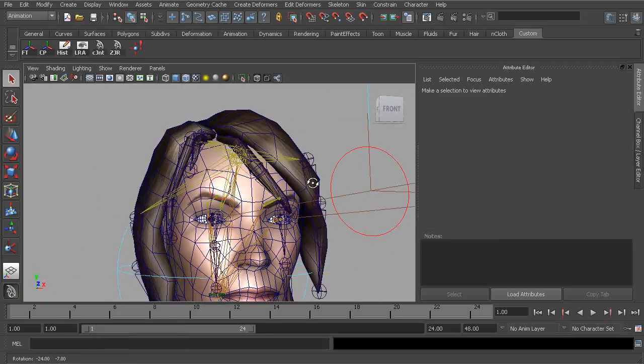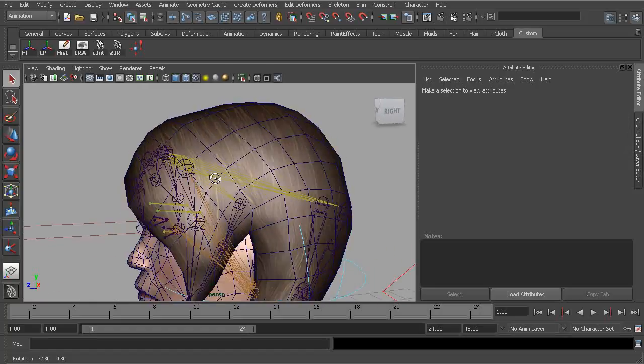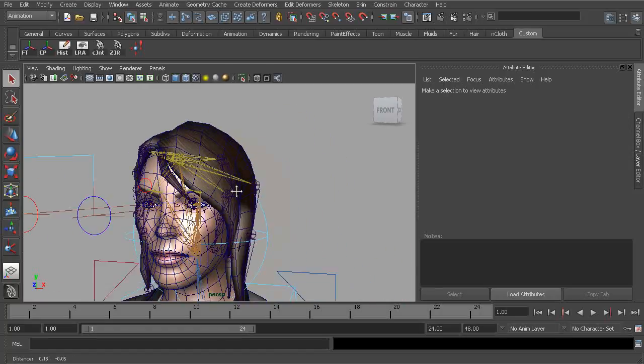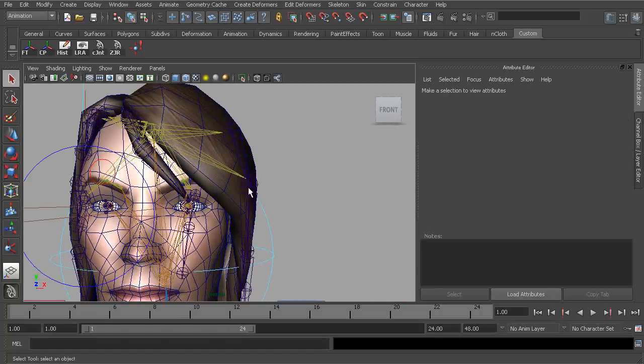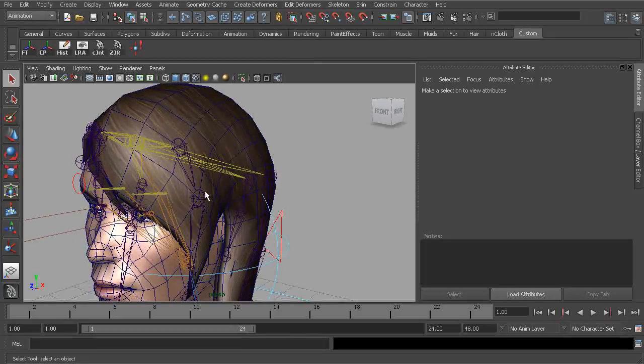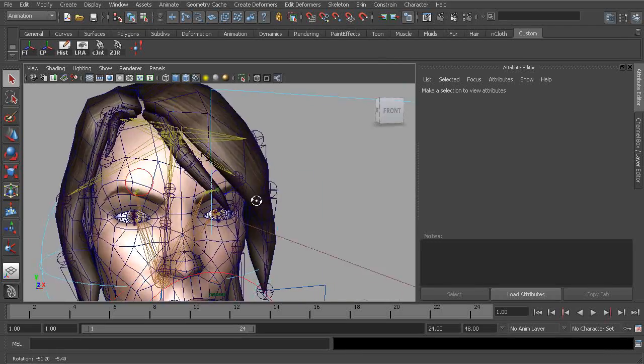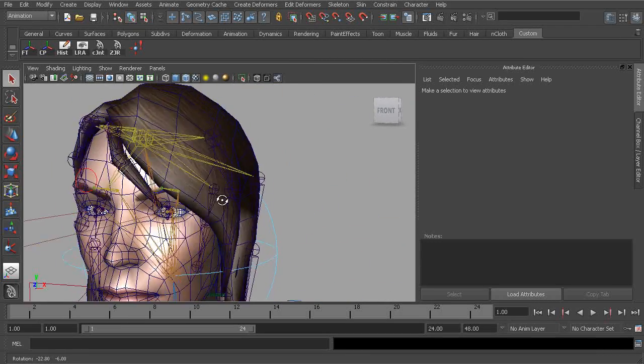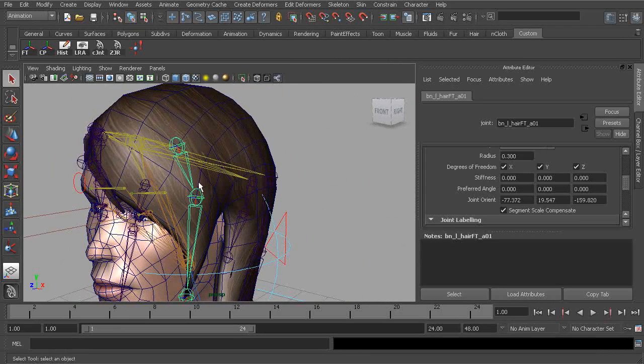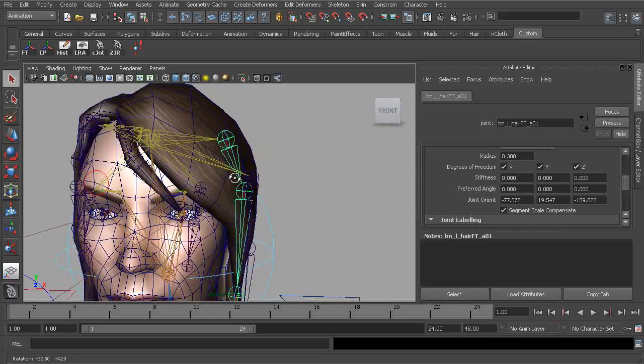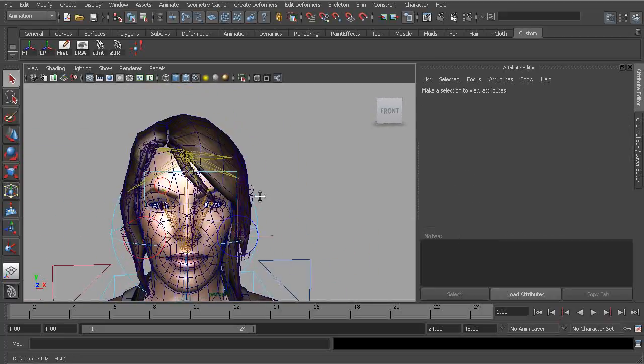So this is going to be pretty quick to build. A lot faster than, let's say, creating a secondary control that matches the orientation of the joint that is then parented to another. That's just more nodes that we have to worry about, and extra steps that really don't need to be taken. So let's go ahead and get started.